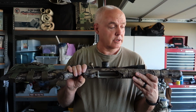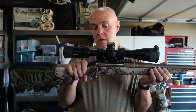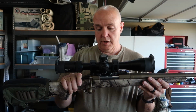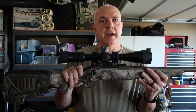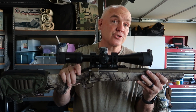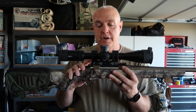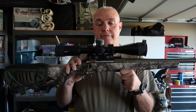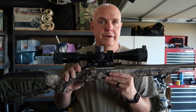I like that it's Cerakoted. I like the weight. I wouldn't like the weight without the muzzle brake. I like the camo. I really like this rifle, so I'm hoping that it does well, because they changed nothing else, the trigger's the same, everything is the same. So fingers crossed, right? Let's hope that it does well, and I can give Ruger not only kudos for their prompt customer service and very understanding, but I got a good rifle back.